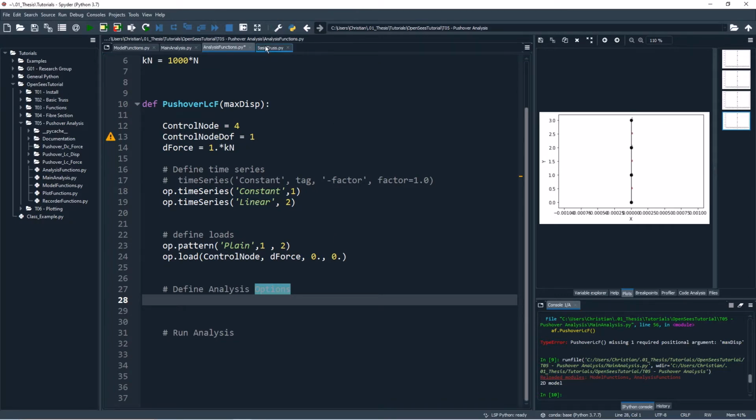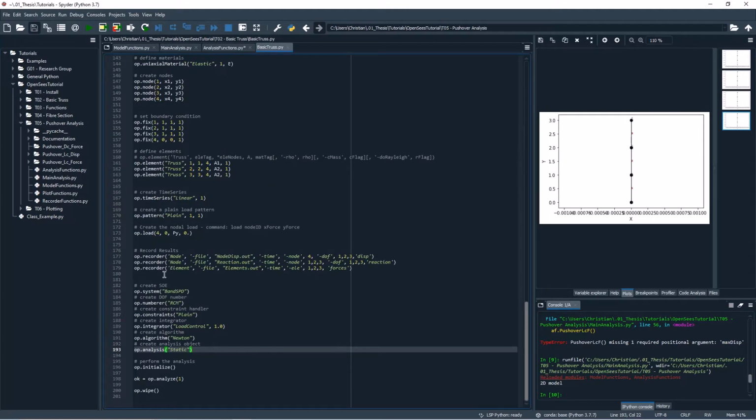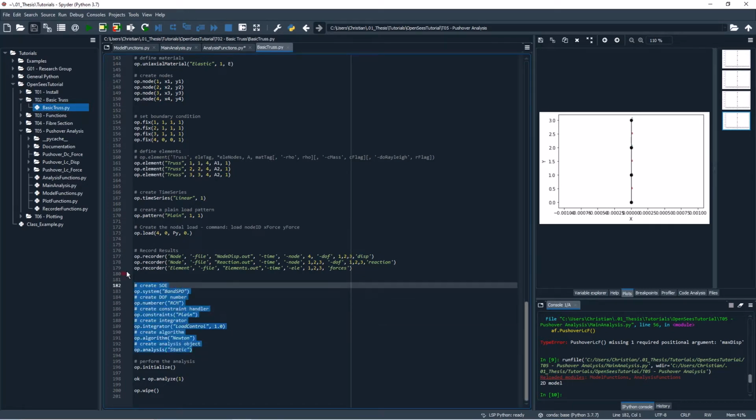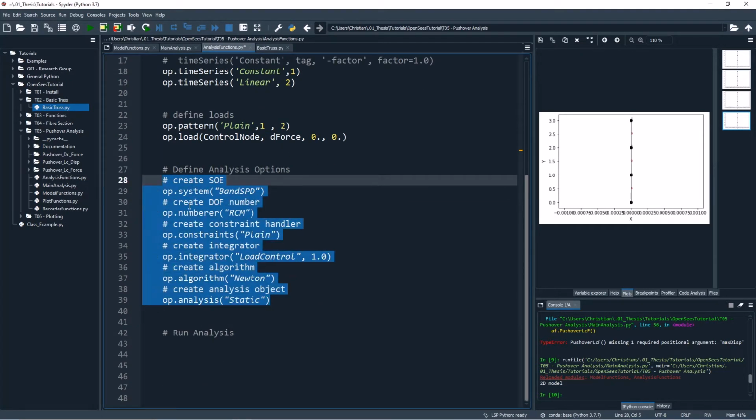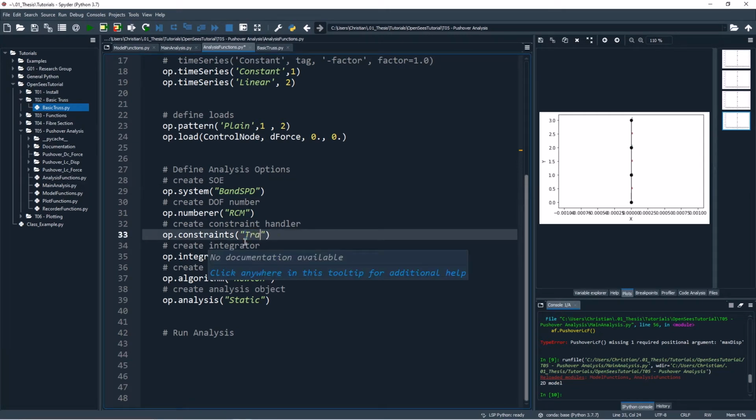I am going to pull up this model that I created earlier, the basic truss analysis, and copy and paste in these analysis options. Typically, you can do something like this for most of your analyses. These values generally don't need to be tinkered with too much. I will change some of these. I'll change the constraints to transformation.